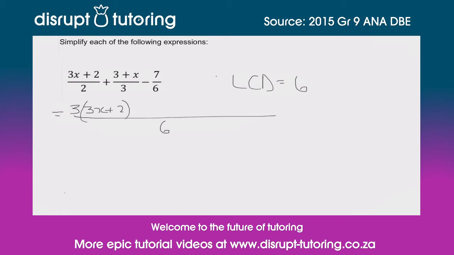Now let's move on to the next one. What did I do to 3 to get to 6? I multiplied 3 by 2. So I need to do the same thing to the top: 2 times (3 plus x). And then what did I do to 6 to get to 6? Well, I simply times that by 1. So I need to do the same to the top, and that would leave us with minus 7, which doesn't change.